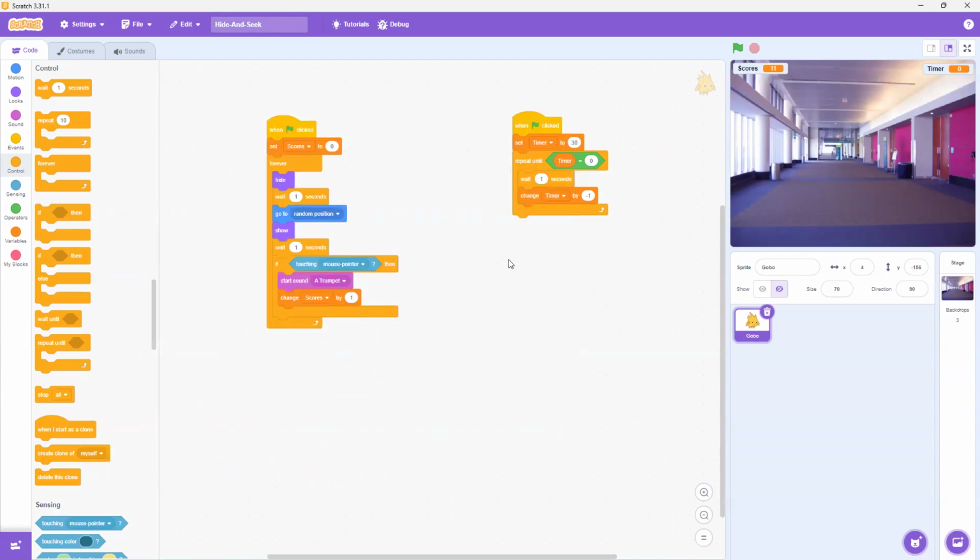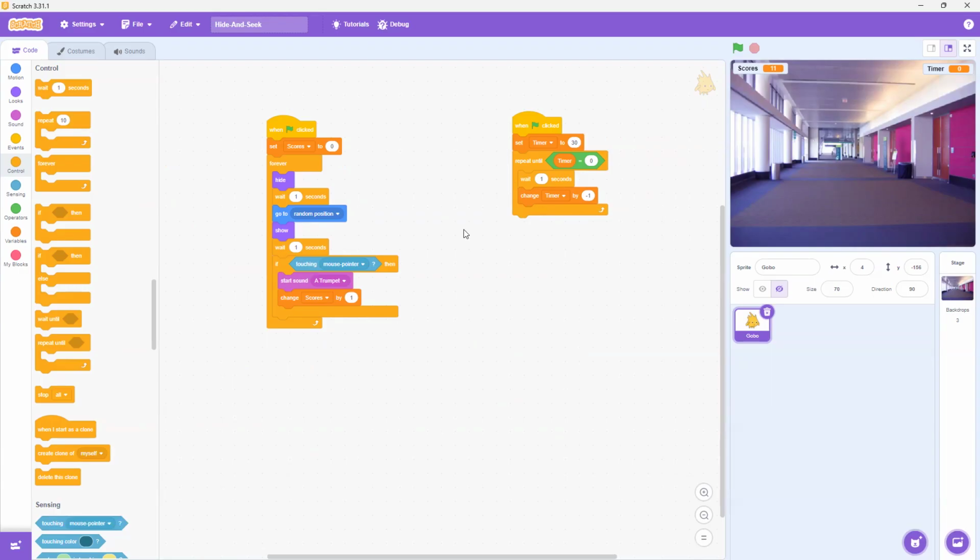There are various ways we can implement it, but one way is to send a broadcast message, so that when the timer equals 0, it makes a general announcement. Just like at school, when it's time for break, the bellboy would come and ring the bell, and everybody knows that it's time for break. Everything ceases until break is over before classes happen. We are going to use that technique to do that implementation.